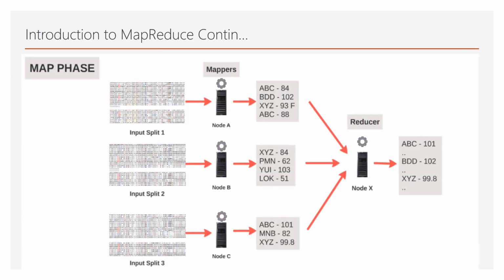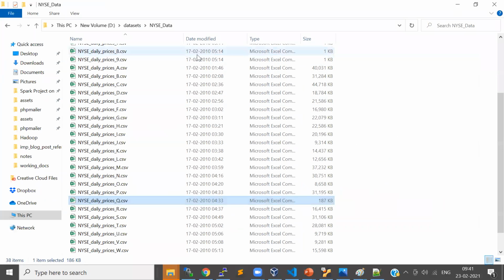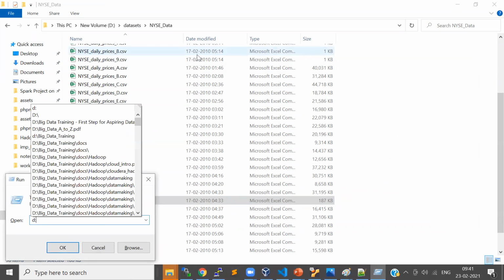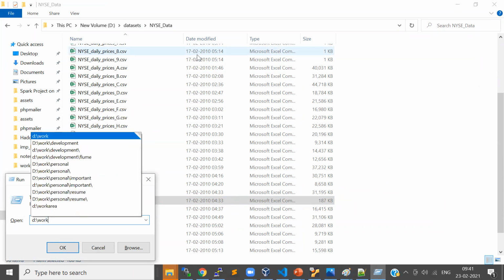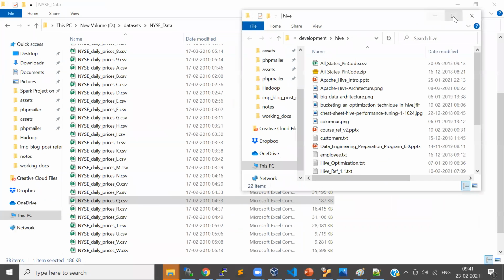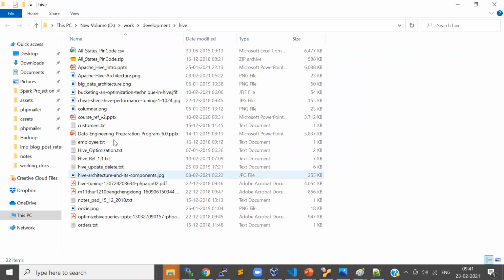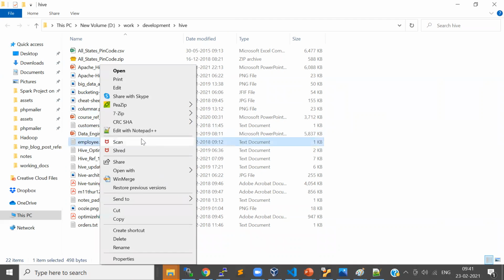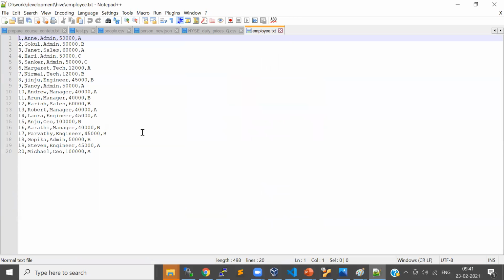I have some employee data. Okay, so I have this employee data, and just for simplicity's sake, I have only 20 employees.